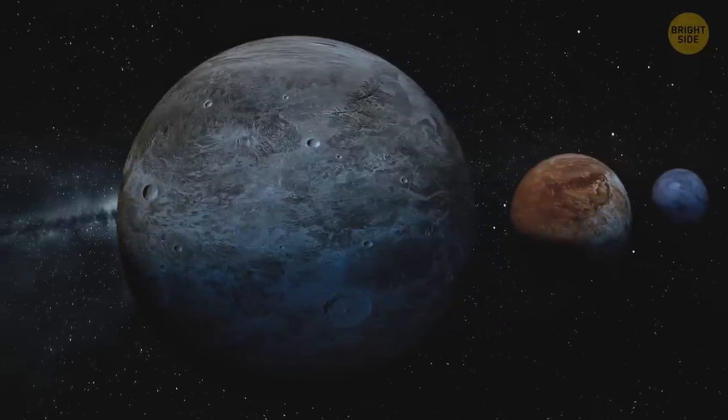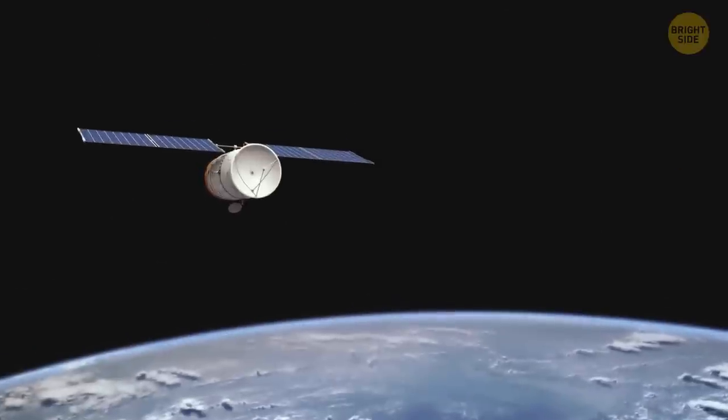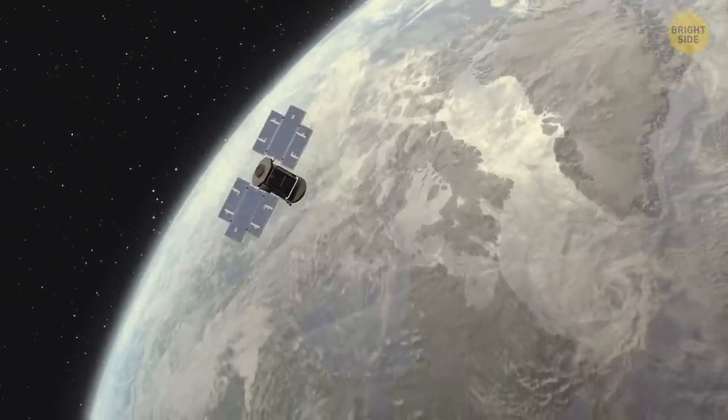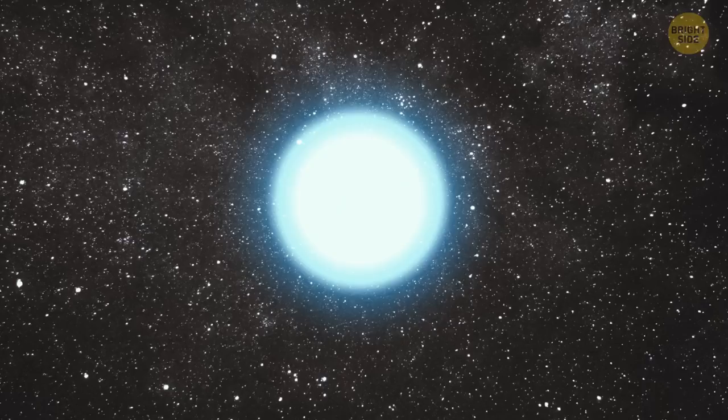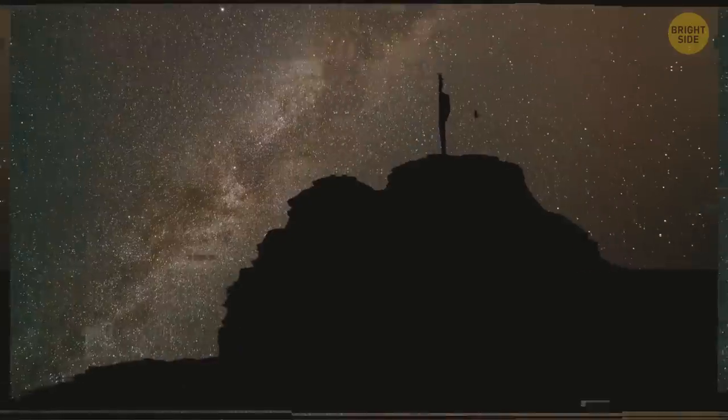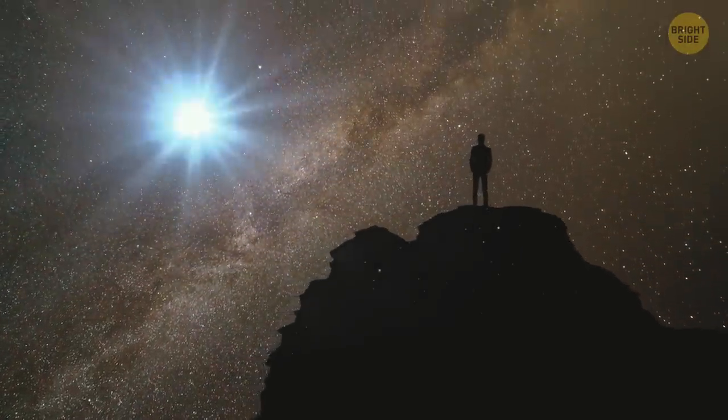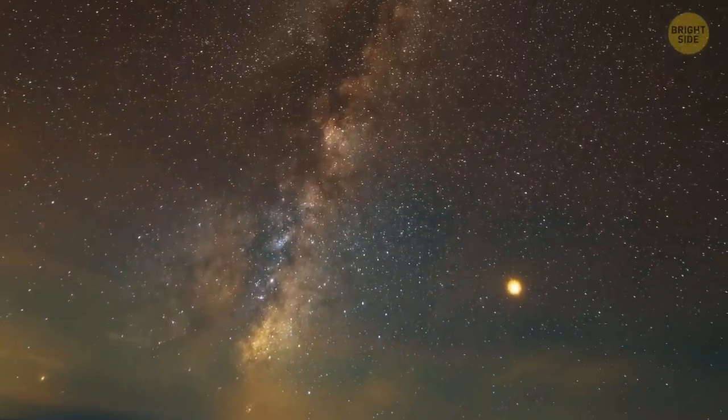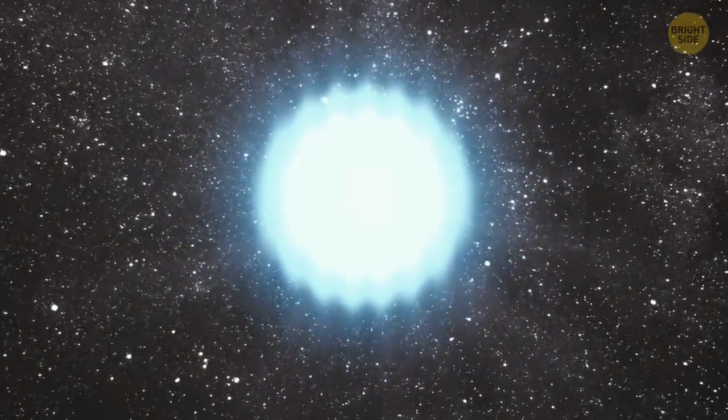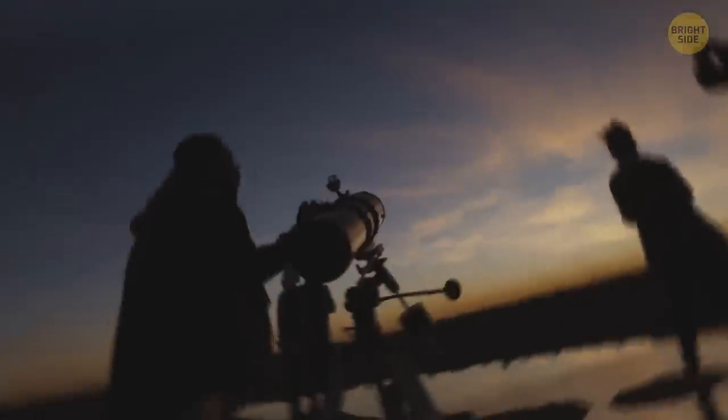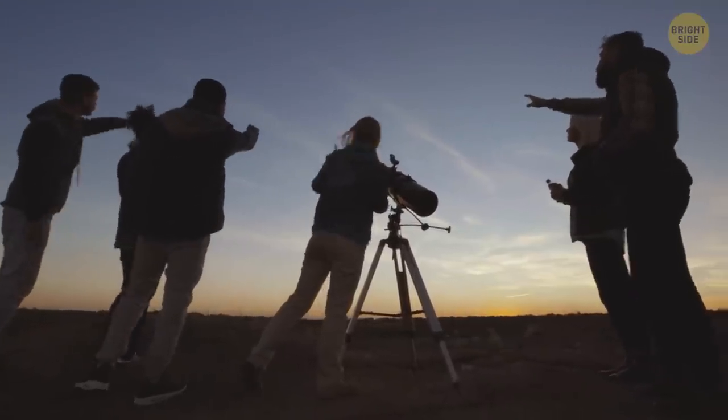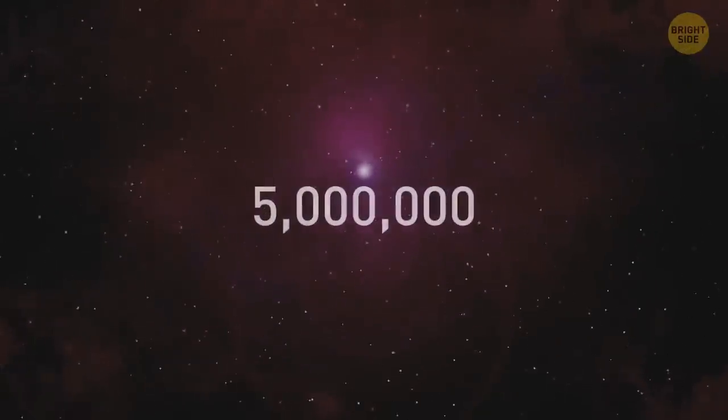Right now, the star doesn't have its own planets. But NASA's Transiting Exoplanet Survey Satellite, which is on the lookout for distant planets passing in front of their host stars and dimming them, has noticed a curious thing. LP40-365 brightens and then dims again every 8.9 hours. It might mean that the star pulsates, but usually stellar pulsations are much less regular. A more plausible explanation is that the star's surface is uneven. And as it spins, sunspots are brought into and out of view. And it's great news, because after astronomers figure out how fast the star rotates, they can understand what happened to it around 5 million years ago during the supernova.